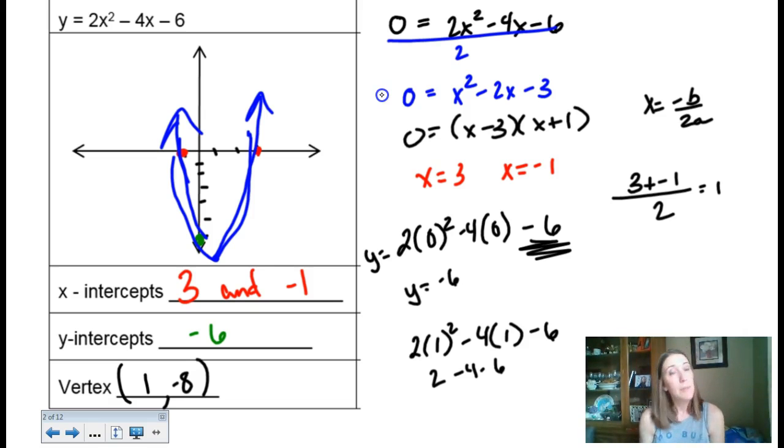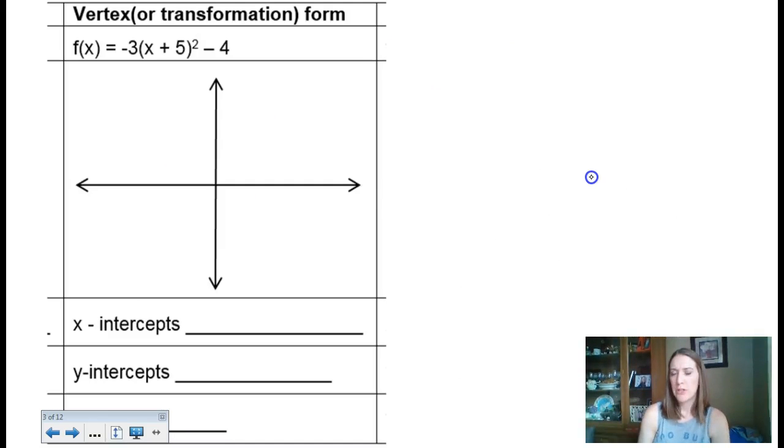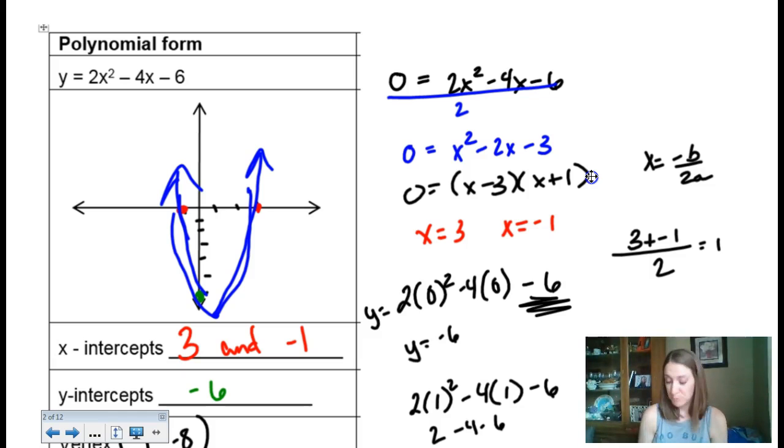The SAT, remember, a big chunk of the test is no calculator. But if it's on an assessment and you're trying to just save your energy and you have a calculator available to you, all these things could be found through the calculator. Oh, one thing before I move on.